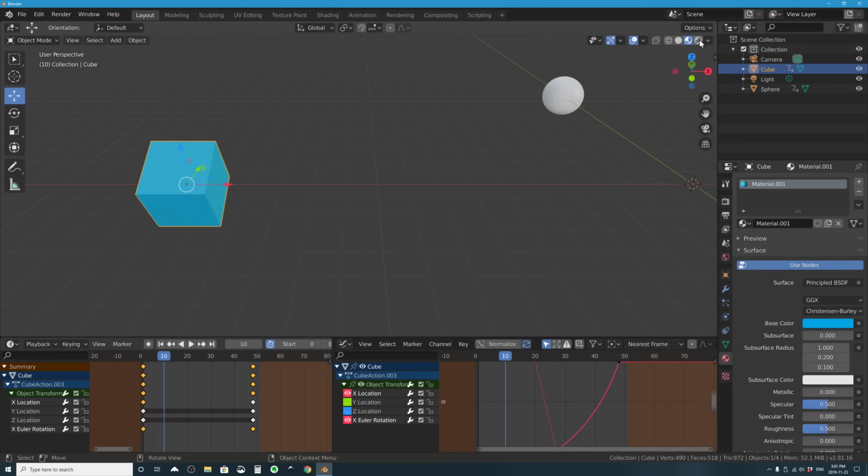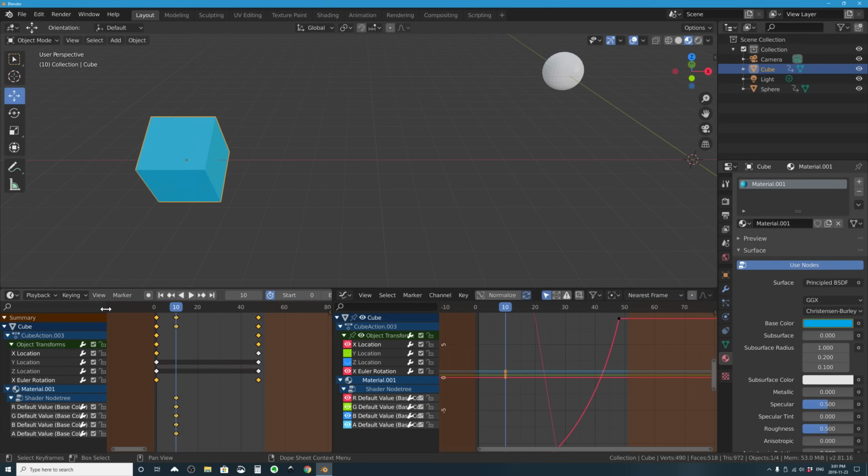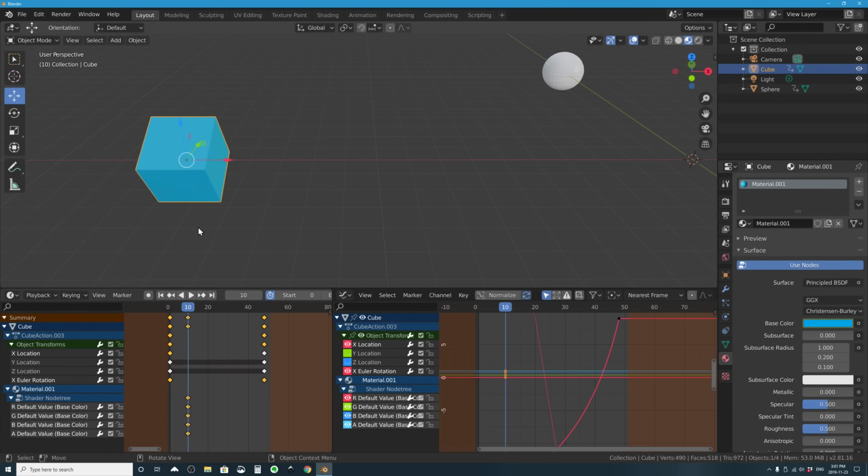You can see the colors, or of course in the rendered viewport shading. Okay, I'll stick with Material Preview. You can see it's blue on this frame, on frame 10. I can actually right click on this box and say Insert Keyframe, and you'll see a material track down here in a shader tree, and red, green, and blue and alpha values come up for the different primary colors of light on your object.